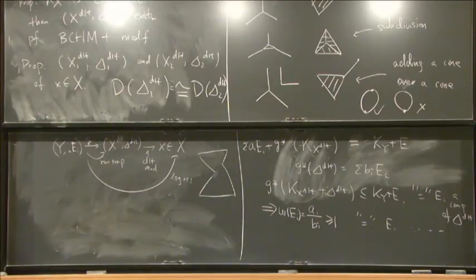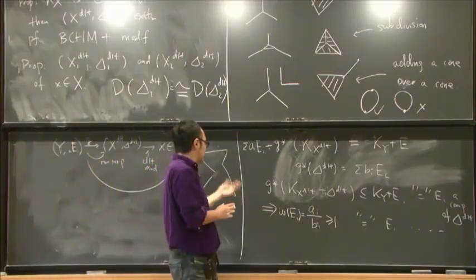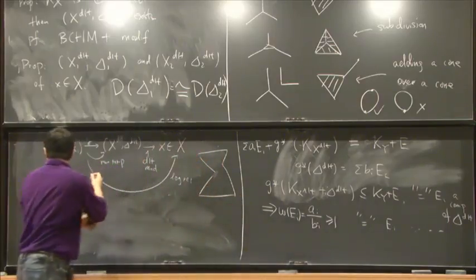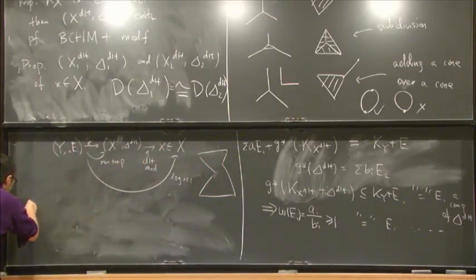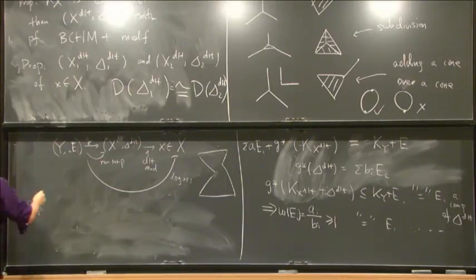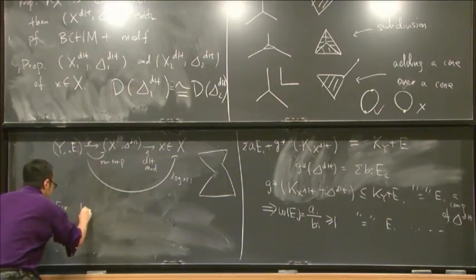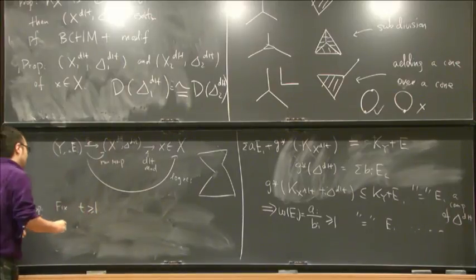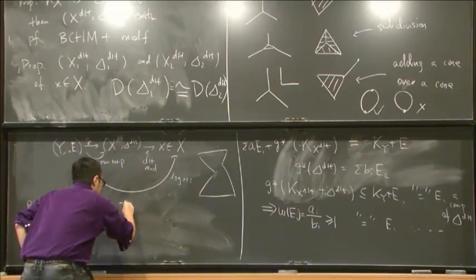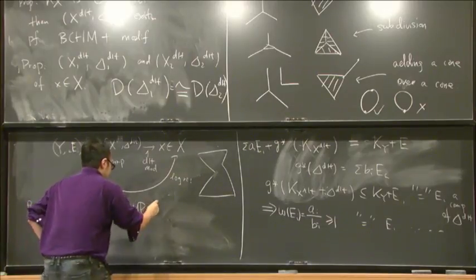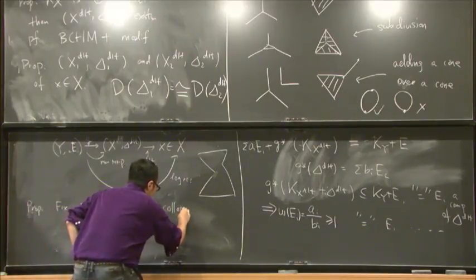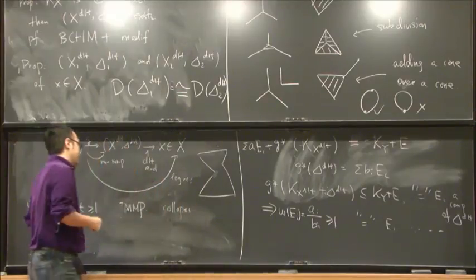But as far as I know, we still have no way to show it's a Morse function. But we prove something similar: a Morse function without a critical value except the minimal one. This joint work with Tomato and Janosch proves that if I fix any value t larger than 1, then this MMP actually collapses. If you don't like collapse, you can take it as a strong deformation.